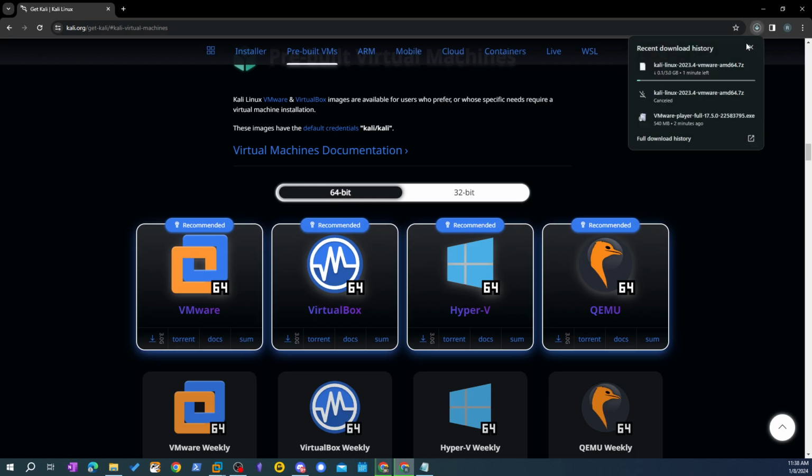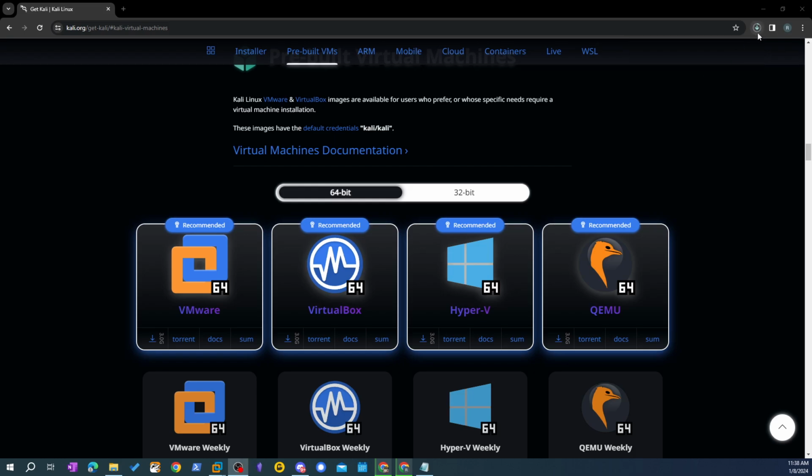Maybe I need to download it. I guess I downloaded the ISO file. Honestly, for you, just use the VMware virtual machine download, mainly because it'll be much easier for you to just download and go. Meanwhile, I'm gonna pause the video and come back to you whenever it is ready.